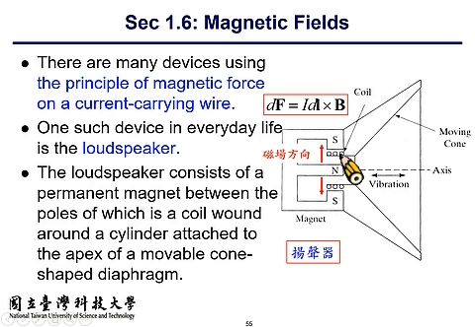If you reverse the current, so that the top half is pointing into the screen and the bottom half is pointing out of the screen, then the magnetic force experienced in this magnetic field will be pushing out to the right. So that will push the membrane to the right. So if you have an alternating current, AC current, then according to the frequency of the current, the membrane will be pulled and pushed, pulled and pushed, according to the frequency of the current signal.